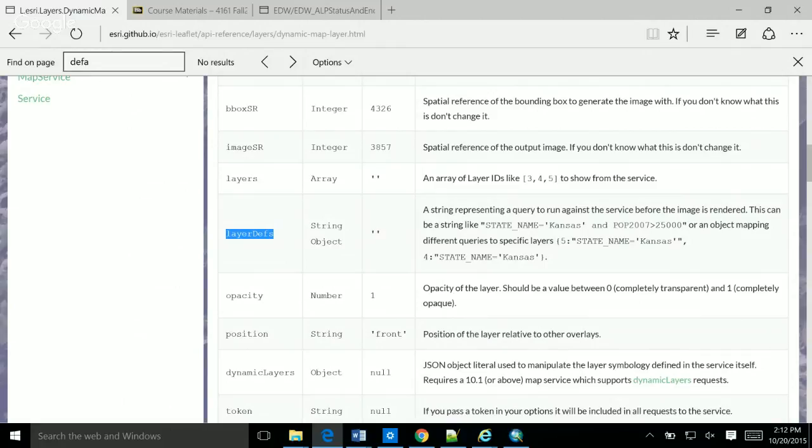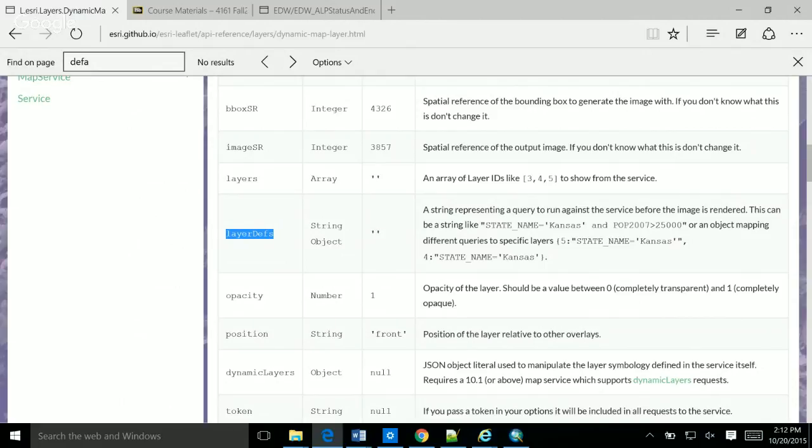So you can put more than one query definition in for more than one sublayer. So we've got layer 5 might represent voting precincts, layer 6 might represent DMV offices. And in both cases, I want to only show them in Kansas. I want to apply the same query def to multiple layers and to do that there.